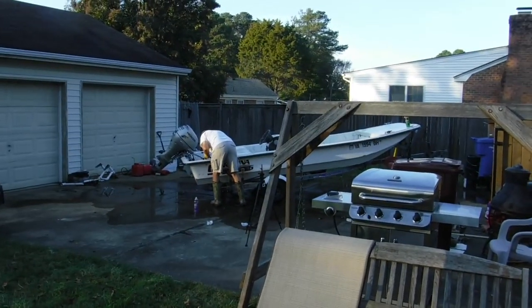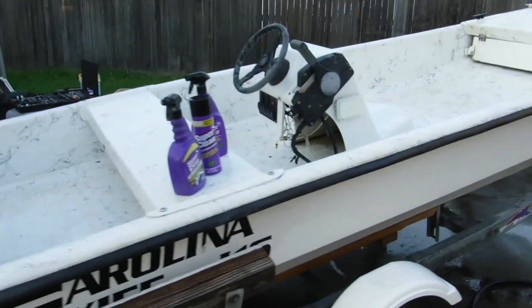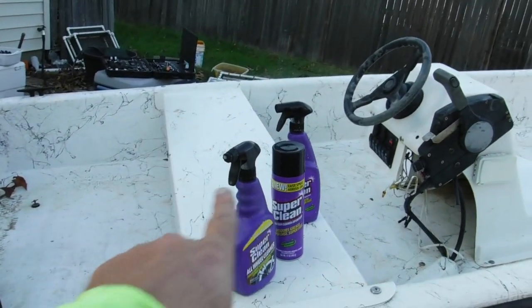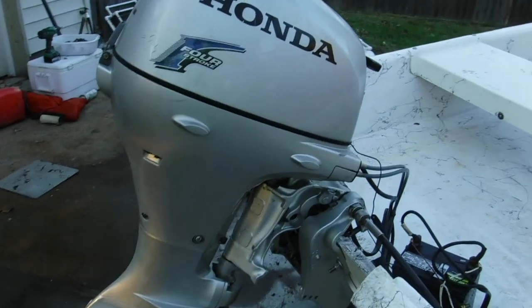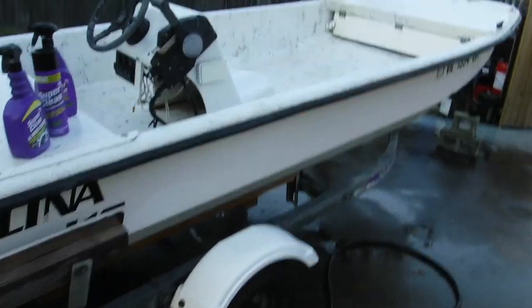Right now we'll get over here and finish the boat up. Buddy did a great job — buddy cleaned about 90% of it. I was doing a lot of the lead melting, but I tell you what, it looks like a different boat. Look at that, it looks like a different boat — that is clean! I appreciate y'all from Super Clean for sending me all my cleaning products, that worked out really good too. Got the motor nice and cleaned up, even cleaned all the grease drips off. Got all that cleaned off looking good, everything re-greased with my grease gun, so everything's ready to go.